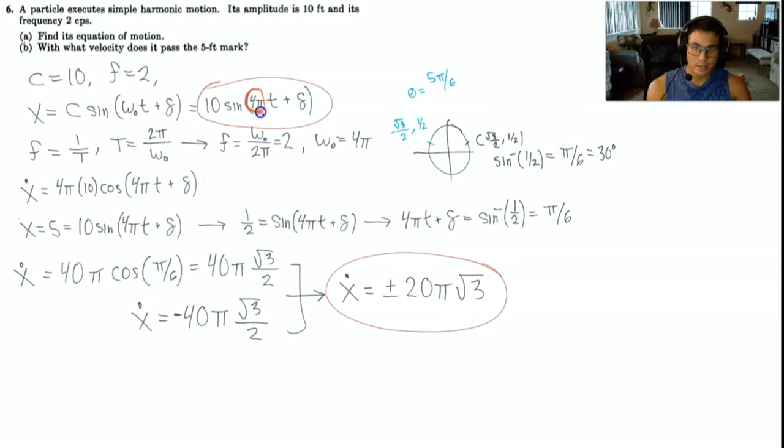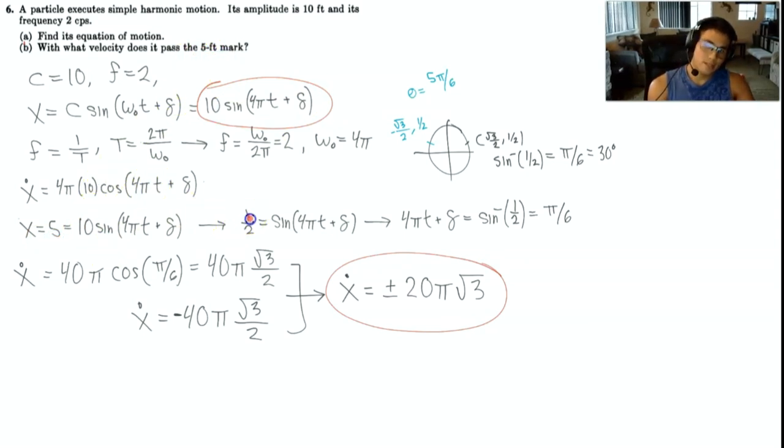So now you can put omega into here, which we did. However, we still don't have the phase angle. So we want the phase angle, but we can only find the phase angle by working on part B. So now everything from here on is part B. So if we take the derivative of this equation, this is our result of that derivative. It's not very useful yet. What's more useful is using the position equation, which is right here, and setting it equal to 5, because it tells us to do that.